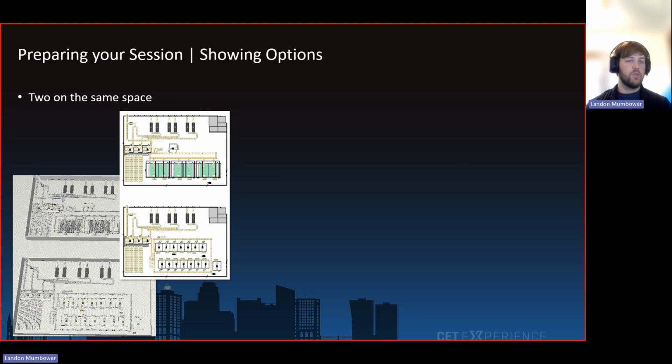And we can show these two solutions. We can fly to one, fly to the other, in 3D, 2D, whatever we need to do. The point of this one is that these are small building designs right here. These are very small areas of a building. They're not the full thing, but they were small enough so that we could contain them in the same drawing. If you have a larger drawing or a larger system or a larger facility or things like that, you probably won't be able to do this.